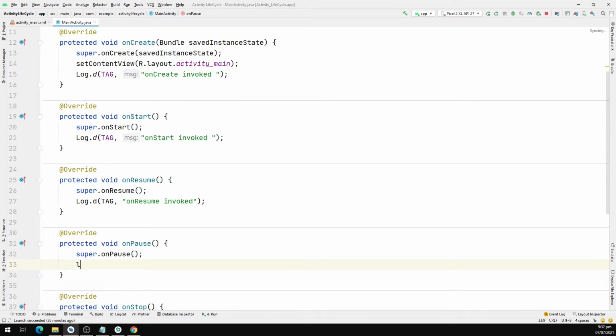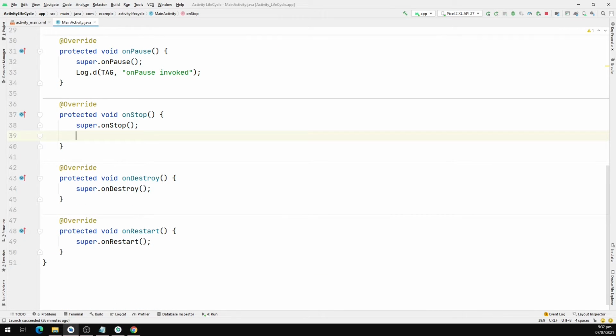Log.d for the onPause method: onPause invoked. Log.d for the onStop method: onStop invoked.